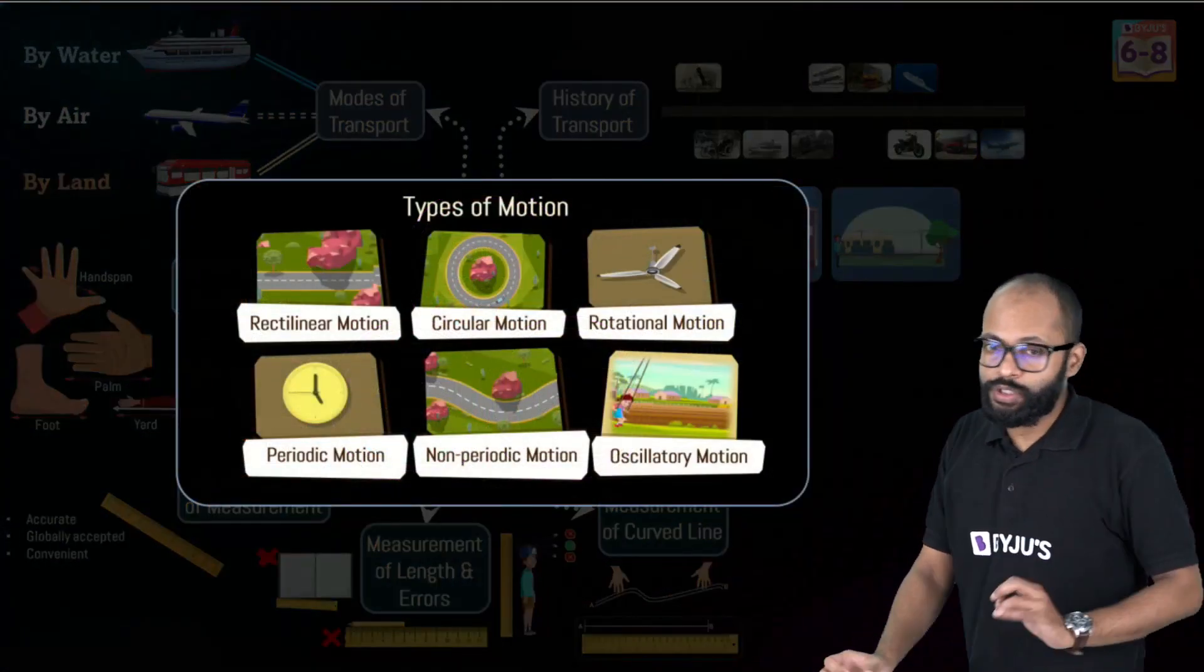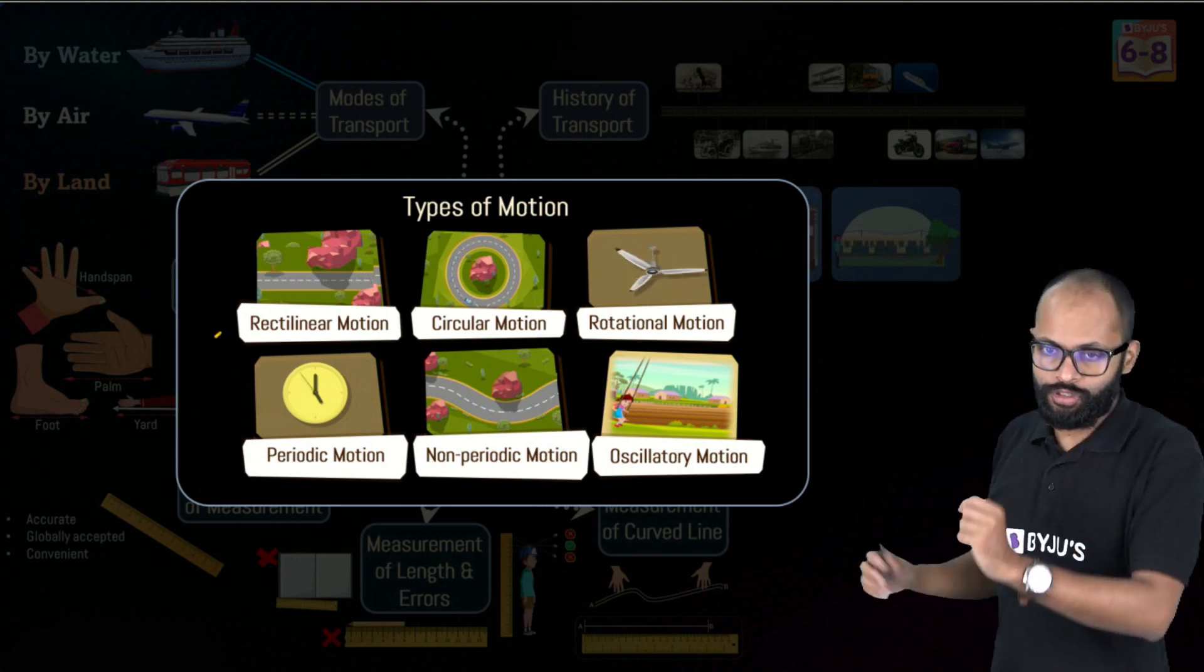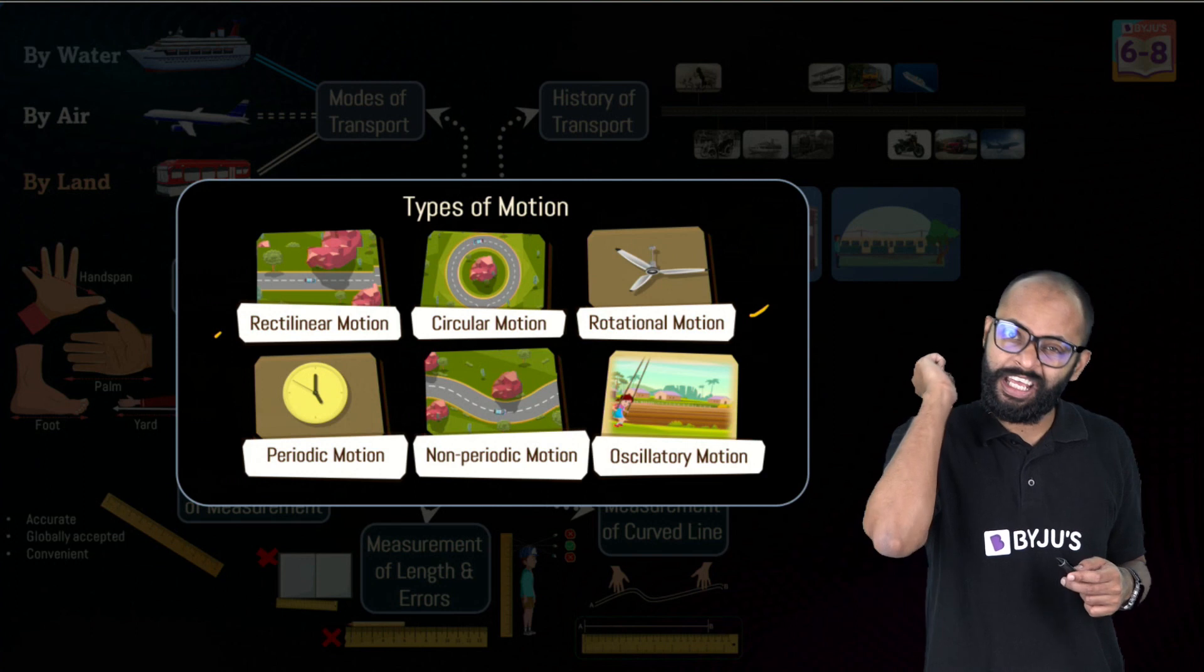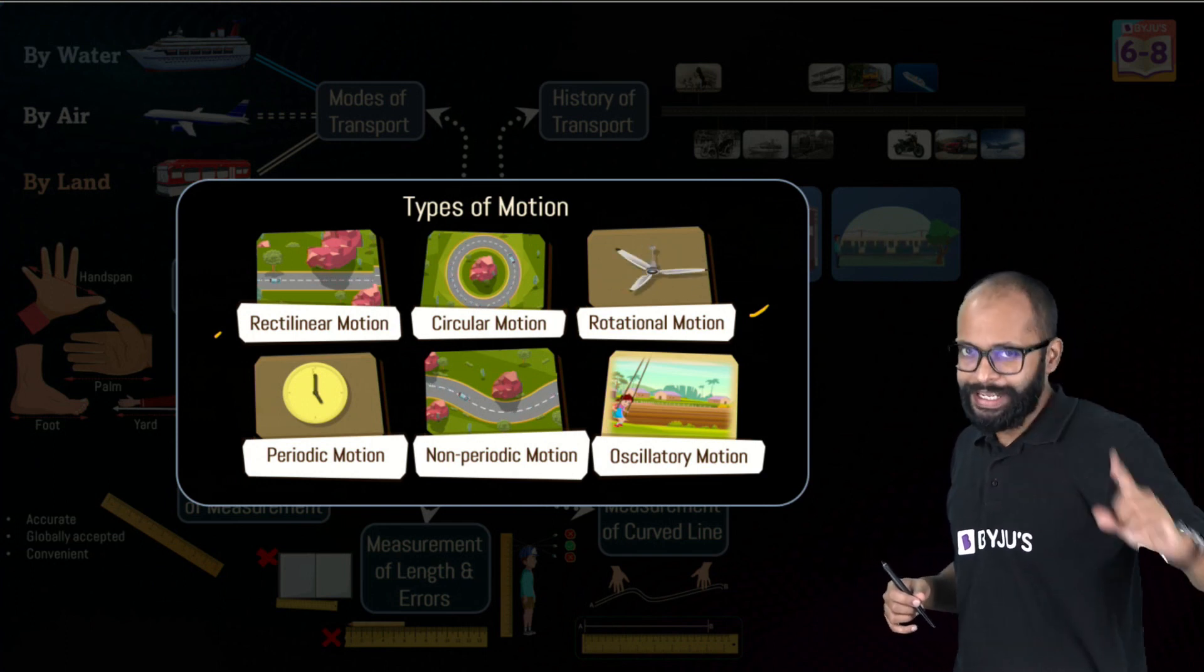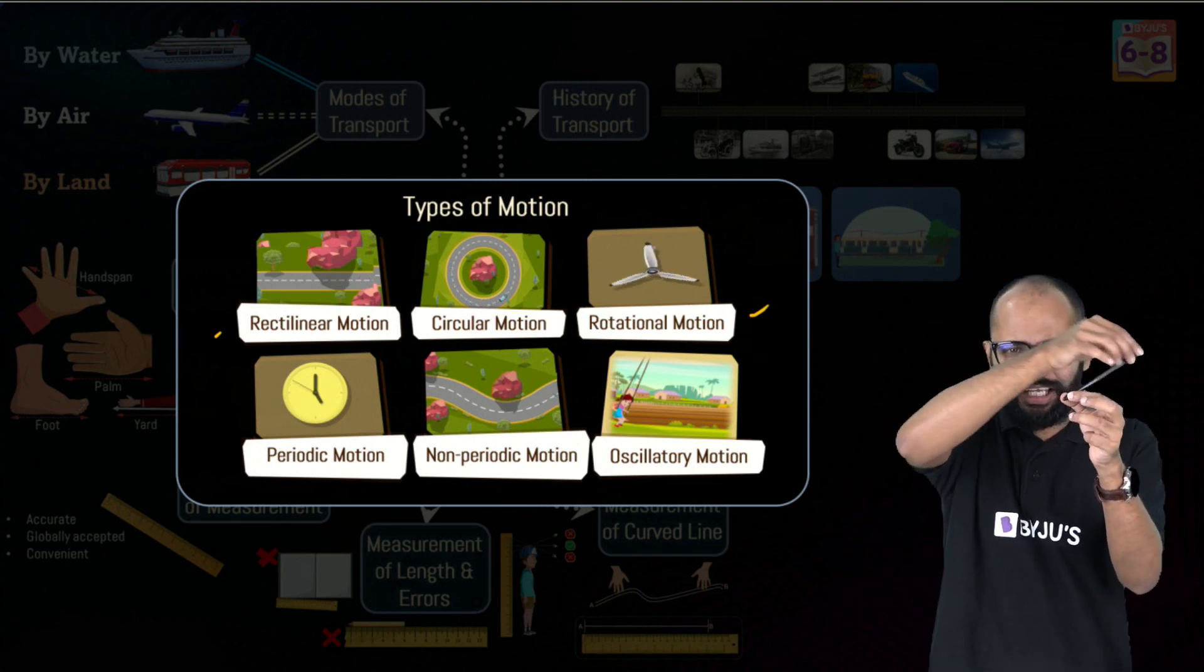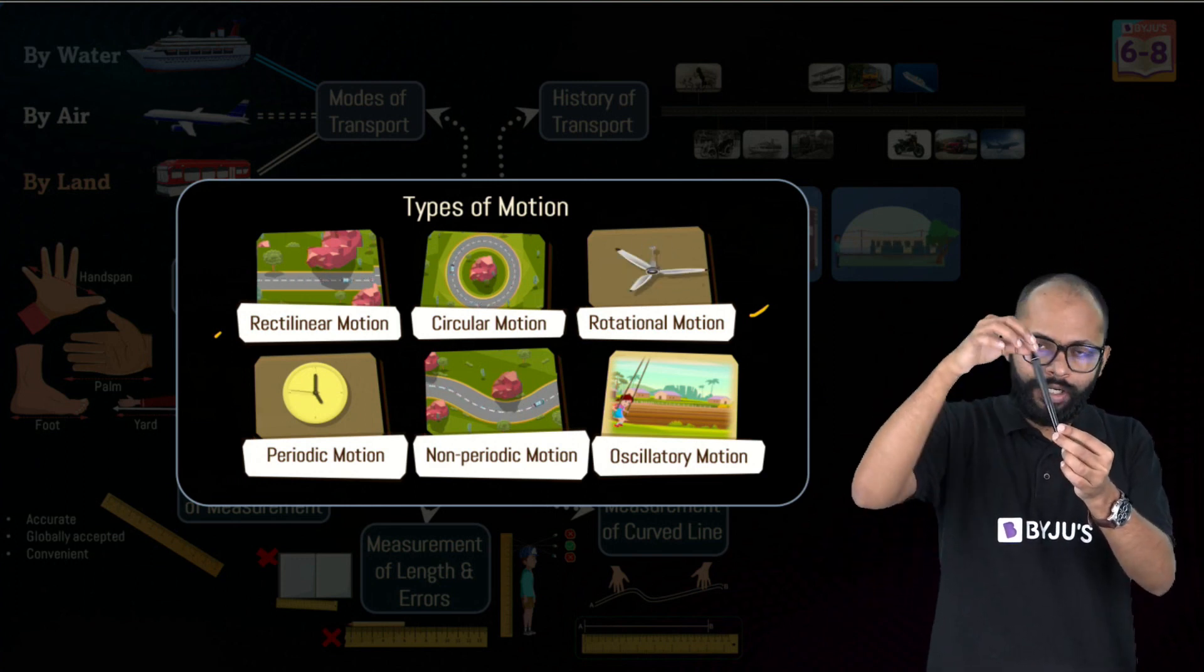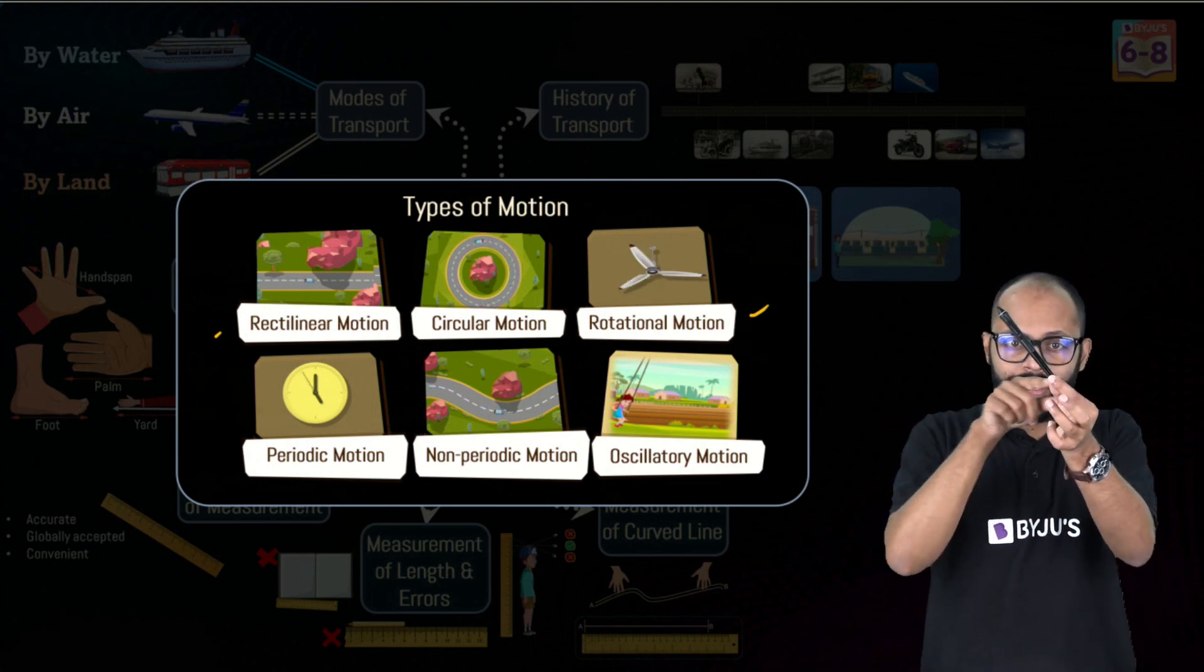Types of motion - this is another place where a lot of questions come. Different types of motion: rectilinear is straight line motion, circular means moving in a circle. Rotational and circular - they both look the same but I have discussed the difference. Circular motion: let's say this pen is going in this circle, every point on this pen is doing circular motion. Every particle of this pen is doing circular motion. But this entire pen as an extended body is doing rotational motion. So if you take one point, it is doing circular motion. If you take the whole body, it is doing rotational motion. Rotational motion is rotation around an axis.